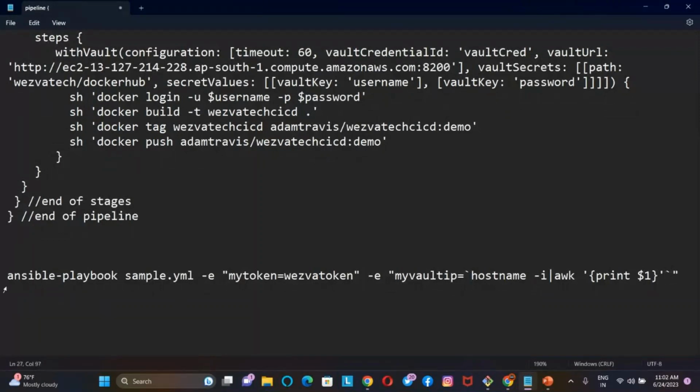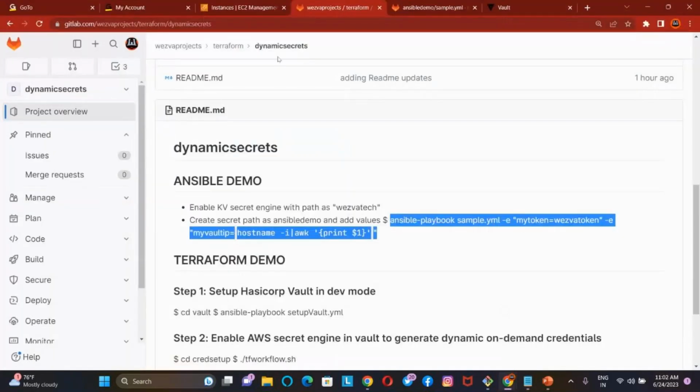I'm going to call ansible-playbook and the name of my playbook, and see here I'm passing the environment variable called my token and what is the value. Now it's the same value that I'm running my dev server, that is the vault, and then I'm also saying my vault IP. Now for that, since it is running on the local machine, I'm just using a command called hostname -i and I'm printing only the first value, which is the IP address. So this vault IP will take the IP address of my current machine and it will be replacing it accordingly.